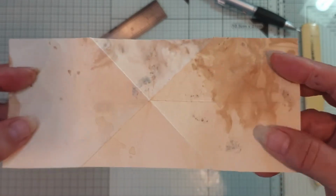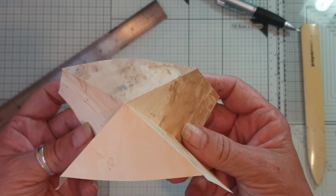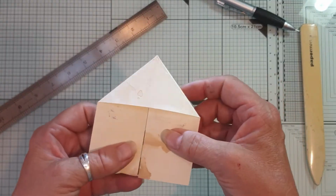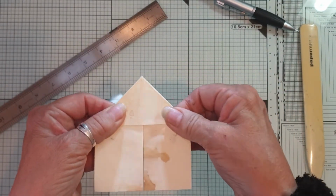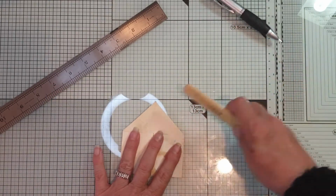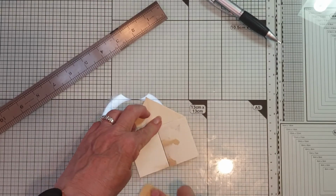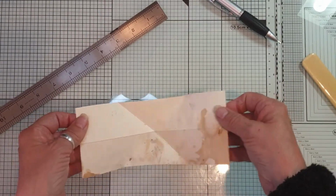So we've got this kind of thing going on. Then what you do is you move that in so that you've got a wee house shape. So it looks like a wee house. Once you've done that, make sure all the creases are crisp and you've got your mechanism.